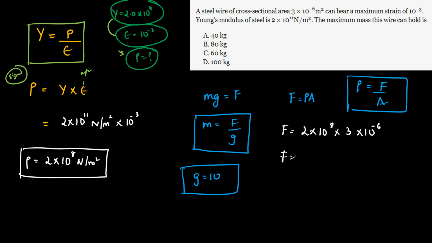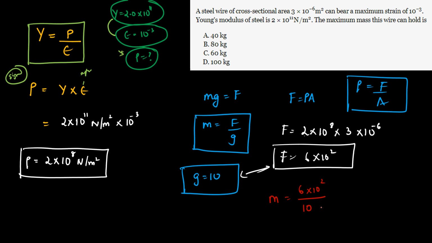So when I multiply, what is the answer here? It is 6 multiplied by 10 raised to the power of 2. Now you divide both of them, you should be getting your final answer. What is the final answer? M is equal to F, 6 multiplied by 10 raised to the power of 2 divided by 10, and here it is going to be 10 raised to the power of 1. This one and this one can be cancelled out. 60 kg will be your right answer. Have you understood how I have gone about this question? Any question from this particular topic, start with your Young's modulus. If you know a few relations, easily you can solve these kinds of questions.